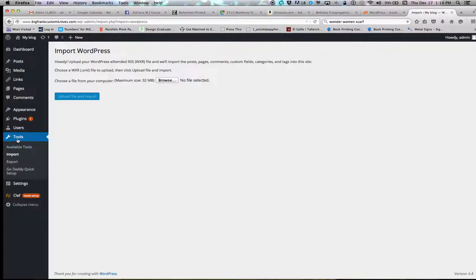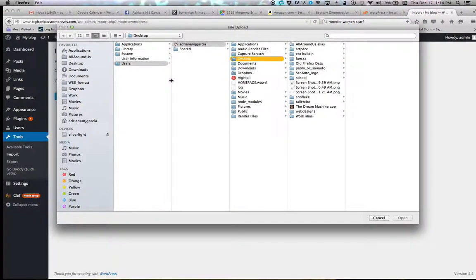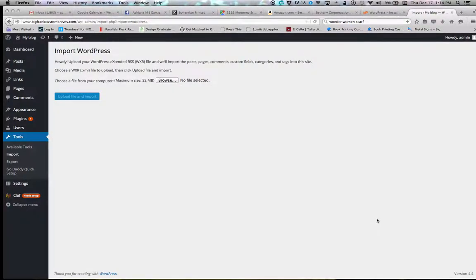So now when you go to Tools, Import, you'll see this, right? And then you'll browse your computer and look for that XML file that you took from the school. Remember? And then you're going to press File and Upload. So that should import all the stuff that you did yourself over there, via WordPress. So yay. Great.